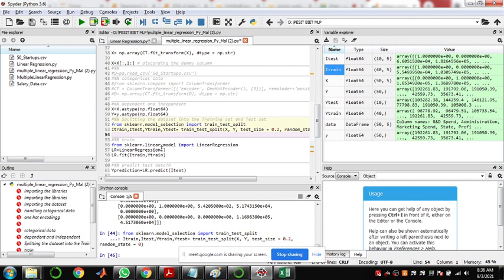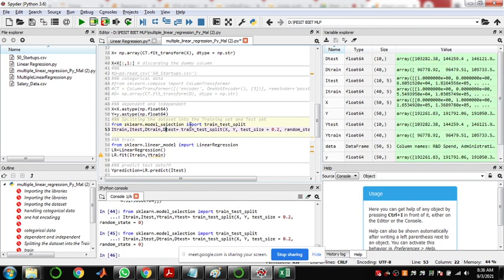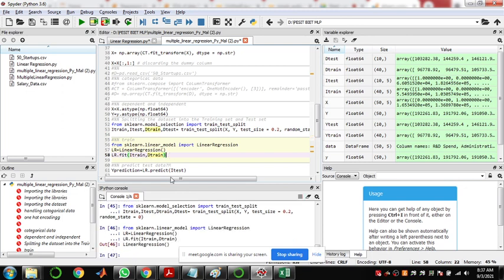I created the linear regression method and applied the fit method, lr.fit X-train comma Y-train. Y-train is your dependent variable, so let me take it as D-train and D-test instead. So independent training data versus dependent training data, we are just computing that.